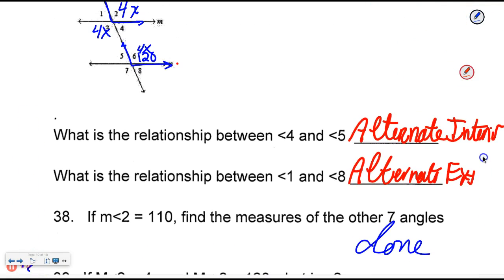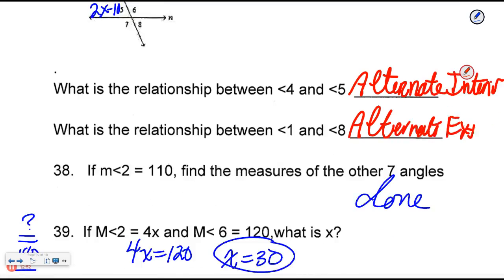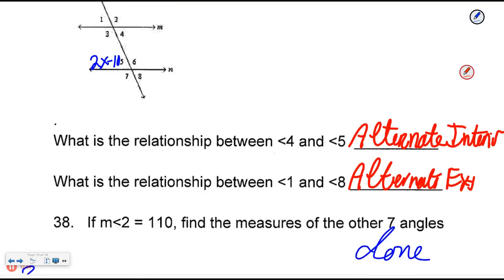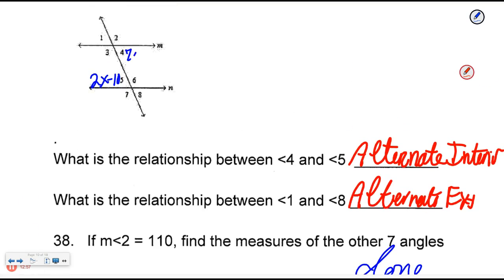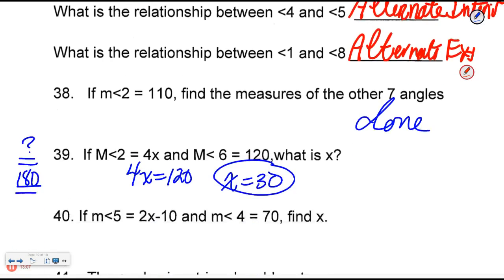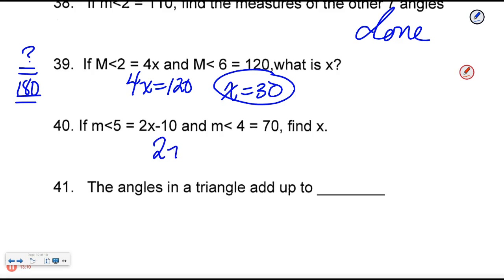If angle 5 is 2x minus 10, let's see what we've got with angle 5. 2x minus 10 on the inside, so I'll be using one of my interior angle theorems probably. And 4 is 70. Then you have to decide if they're alternate interior, we set them equal. Plus they look equal, you can see it, they look very equal. If they were the same side, they'd add up to 180. So that would be 2x minus 10 equals 70. And I know you guys know how to solve that, so I'm just going to set it up. So the moral of the story with these is that you either set them equal or they add up to 180 based on what you wrote on your note card.